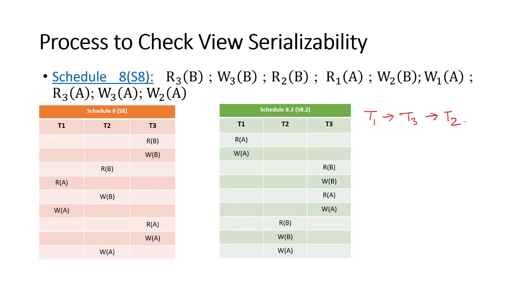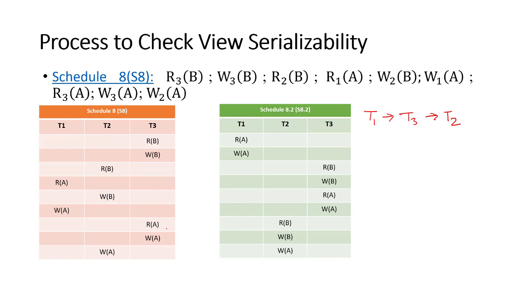If we want to find out whether a schedule is view serializable or not, first we need to check whether it is a conflict serializable schedule or not. As we know, a conflict serializable schedule is itself a view serializable schedule, so we can conclude from that the schedule will be a view serializable schedule. Now, if it is not a conflict serializable schedule, then we have to look for a special criteria. That criteria is called blind write.